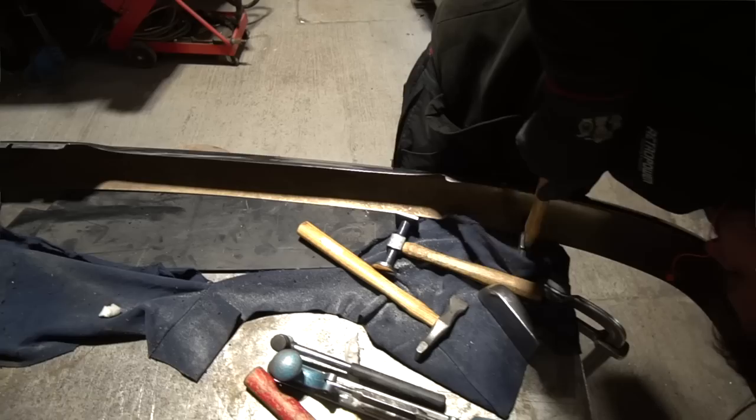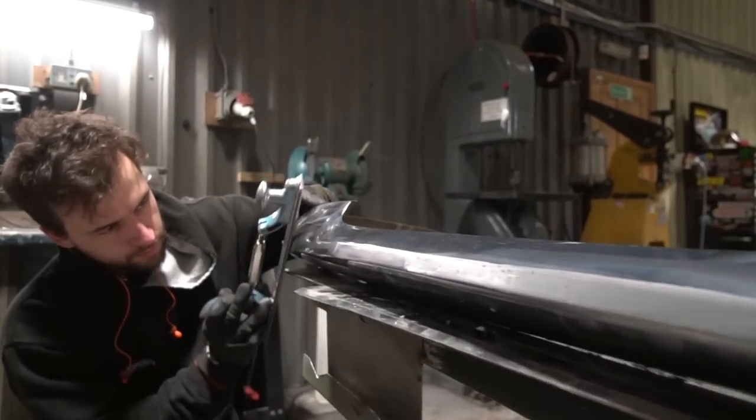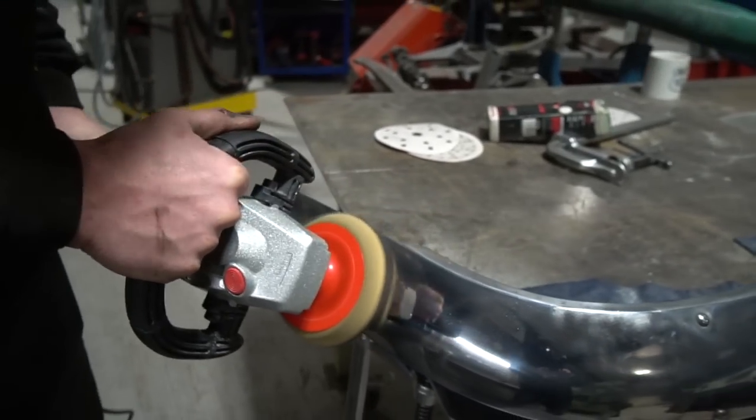They're stainless steel, so you can repair dents by hammering them out and body filing them. So Scott's been working on that, basically working out any little dents in them, filing them, sanding them, and getting to the point that they're ready to polish up. So then they can be polished and fitted.